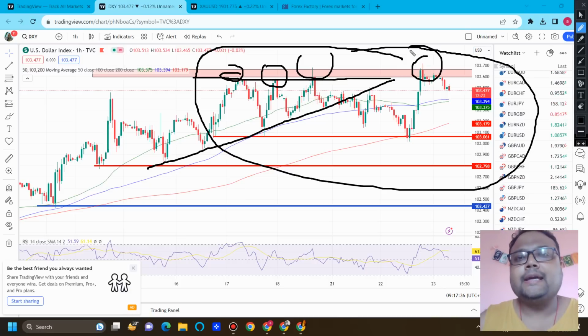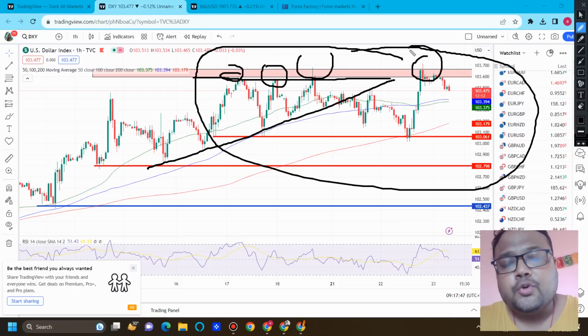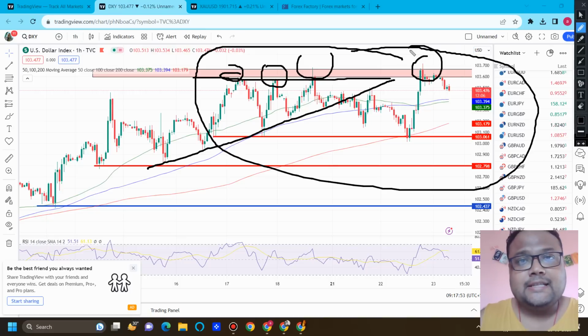So in case the market goes up again after the news, there is a high chance the market will break the resistance and move higher, because once we see a market testing a level too many times, the level usually loses its strength. 4 times is quite high. The next time, the 5th time, there is a high chance that the market will break the resistance. But yes, we cannot predict the news, so we need to be careful.